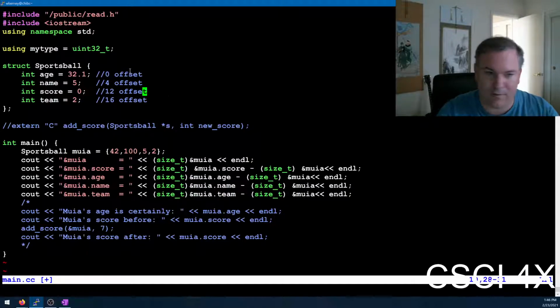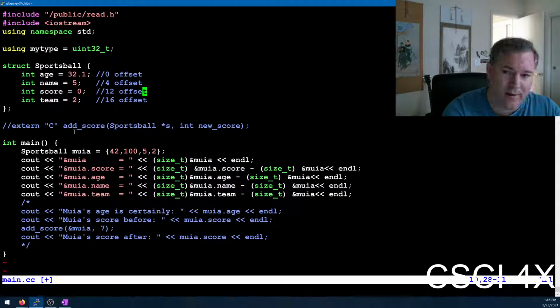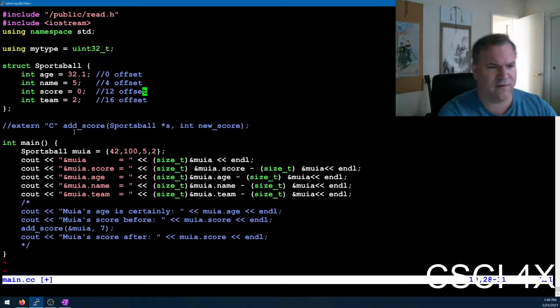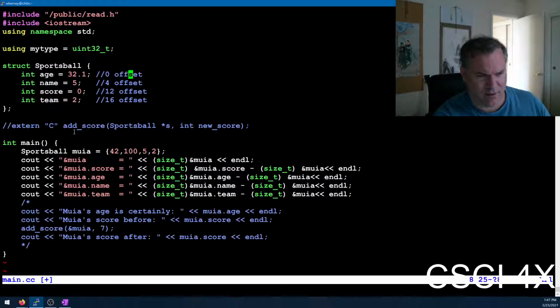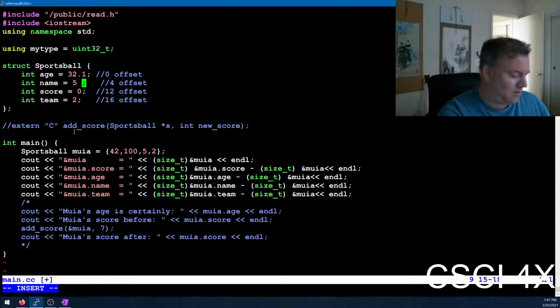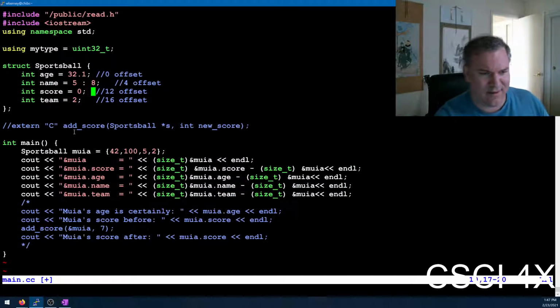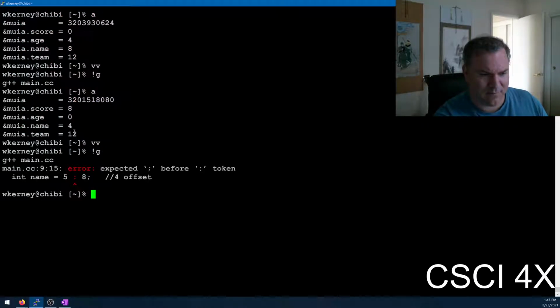Are you guys with me on this? Does that make sense? The order they're declared in the class is the order they're laid out in memory. And there have been some proposals on having more control over that. There's also some weird syntax that I never really use where you can control these things. It's like :8, something like that. Let's see if that works. No.